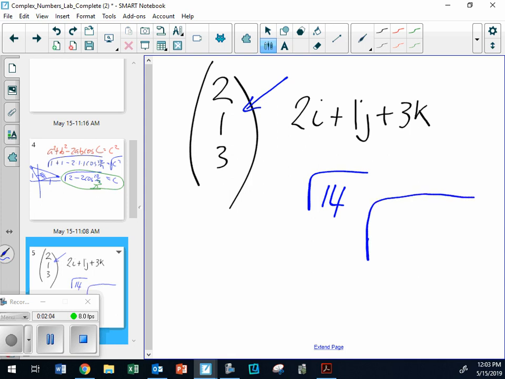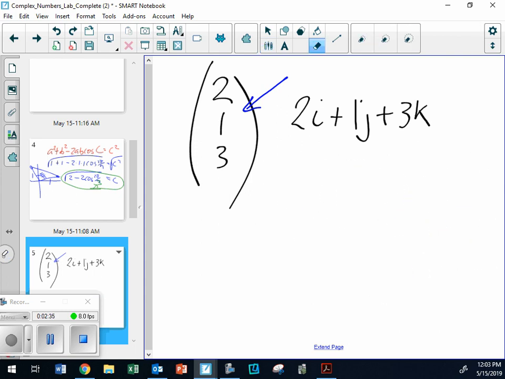Come on, just tell them. You didn't just come up with 14 like out of nowhere. You did something. What'd you do? Can you interpret what he did? Squared them all and added them up. And then took the square root of that. So 9 and 1 and 4. And that adds up to 14. And yeah, it's the same exact process as before. You take the square root, except you square them all and add all 3 of them up. Okay, good. So that's how you'd find the what of this thing?